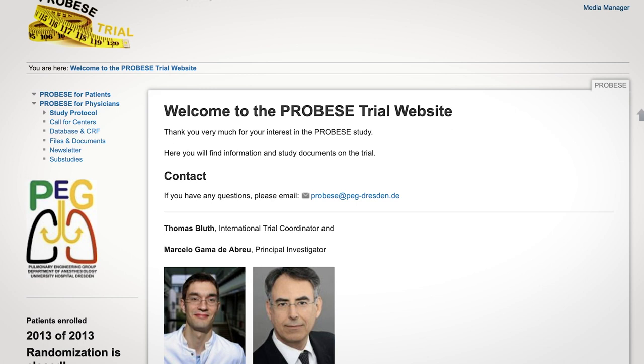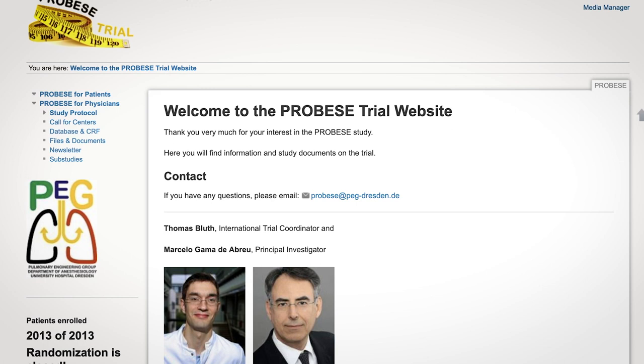Surgical obese patients are at even more increased risk for postoperative pulmonary complications. What PROBE was aiming to answer was this question: a higher level of PEEP versus a low level of PEEP — which one will lead to fewer postoperative pulmonary complications? This trial was initiated about four years ago, and now the trial is finished. We have the results available and they will be shown during a lecture — it's a premiere — so come and see the results of the Provenet trial for the first time.